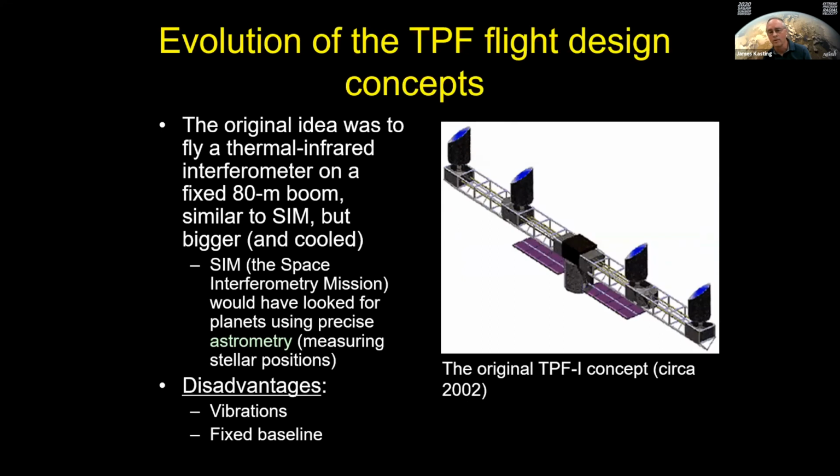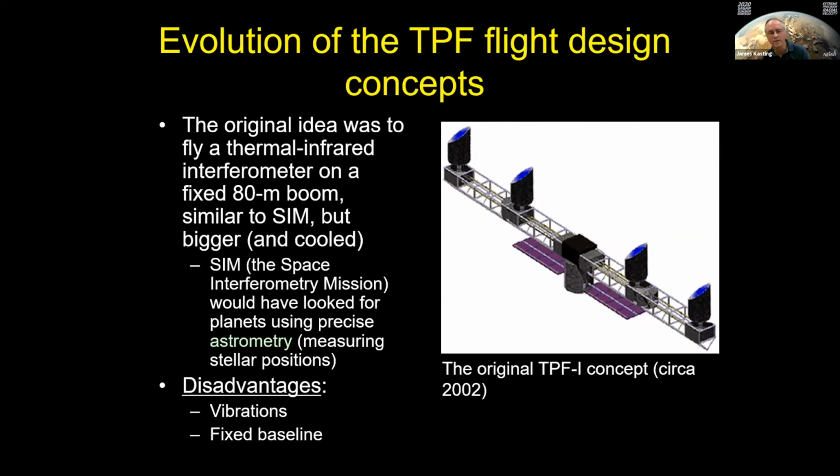Here's what we used to think about when Chaz was running the group at first. NASA's original concept was TPFI, Terrestrial Planet Finder Interferometer, and the initial concept was 4 2.5 meter telescopes on an 80 meter boom. This was patterned after SIM, the Space Interferometry Mission, which Chaz mentioned in passing in introducing this workshop on Monday. So that's one way to do this.